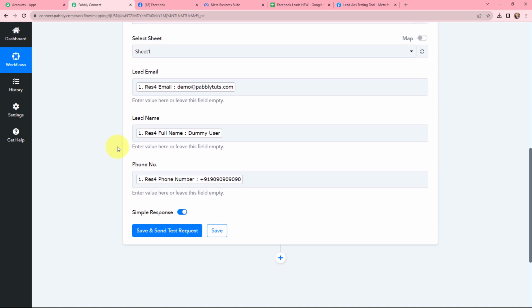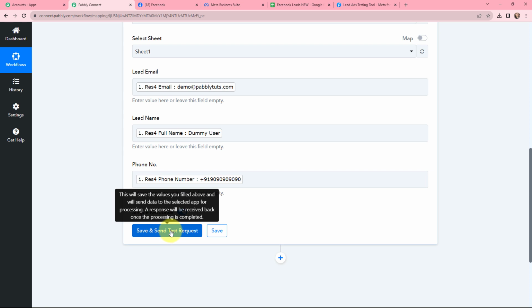So this method of mapping is important so that every time you receive a new response with new data, that data can be taken into consideration in these fields. If I would have written this information manually, in that case this information would have become static, which means that it wouldn't change even if I would have received new response. So to avoid that problem, we map the information. So as I've mapped the details, here I'm simply going to click on Save and Send Test Request to see the response.